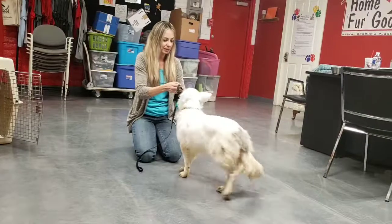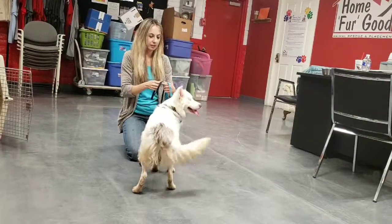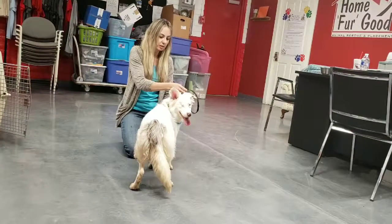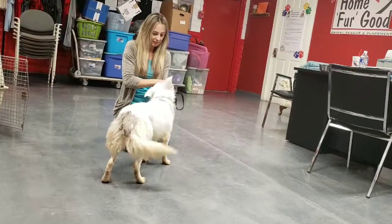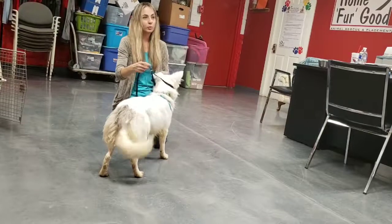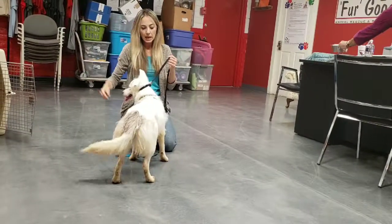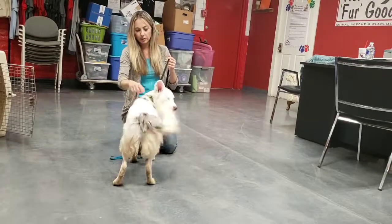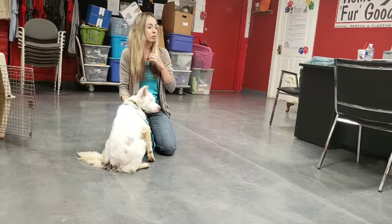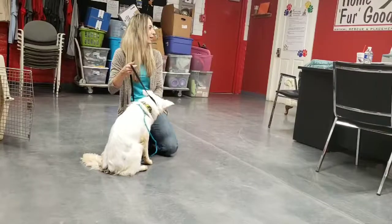Okay, so I'm going to put this on her. Let her smell, again, because she cannot hear, sees a little bit. Anything new, I'll always just let her smell it first, and then put it on with the treat. So that way it's not that stressful, because I noticed when she was in the crate, I think this was looped around a couple times, and I was trying to unloop it, and she got stressed a little bit, and I think that's why she jumped out of the crate. So now I got to take the blue one out.